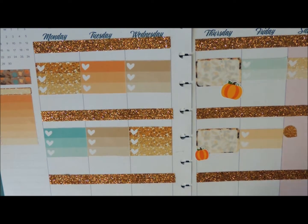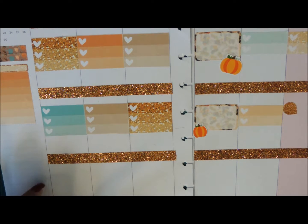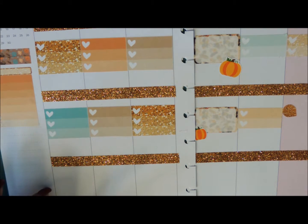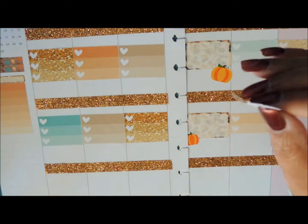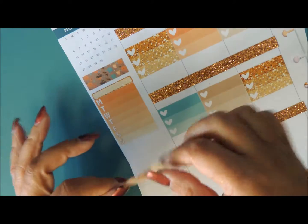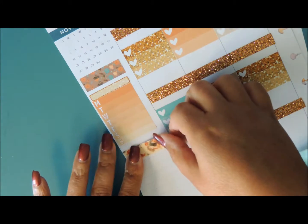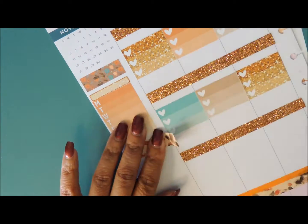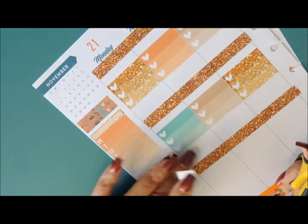And once I get done with my personal size planner, I may go back in and add something here, add some deco at the bottom, or just maybe adding something for my sale for that week or something. I haven't decided yet, but that's pretty much it. And let me go in really quick. I have some leftover washi that I will go in and add, just to kind of break this up. And then let me cut it, because I tried to rip it and it didn't rip right. So, okay.